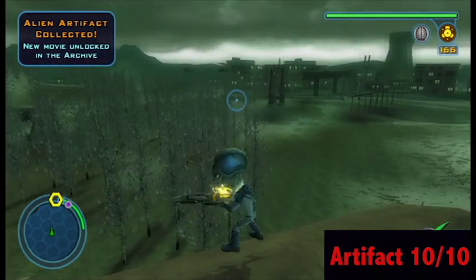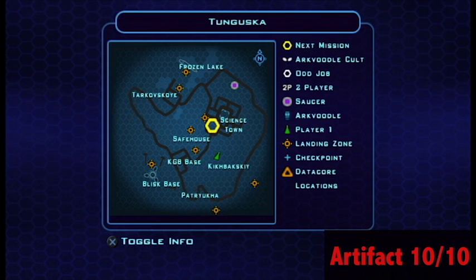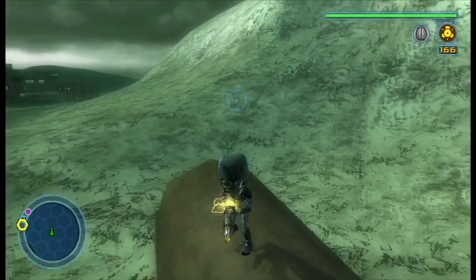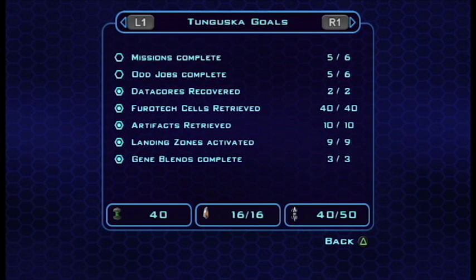Alien artifact collected. New movie unlocked in the archive. It's overlooking Science Town right over the K and Kikabitsky, I don't even know. Okay, so with that, guys, we have found all the collectibles here in Tunguska. We are done with that.